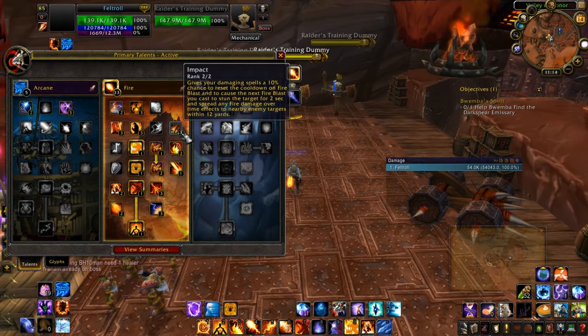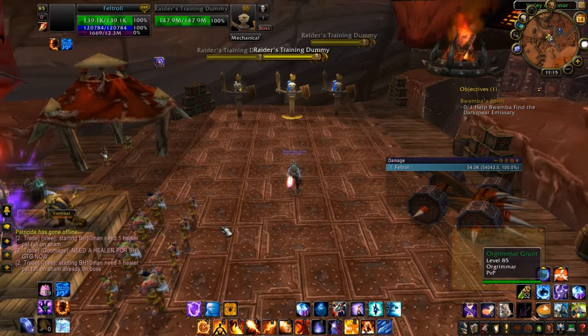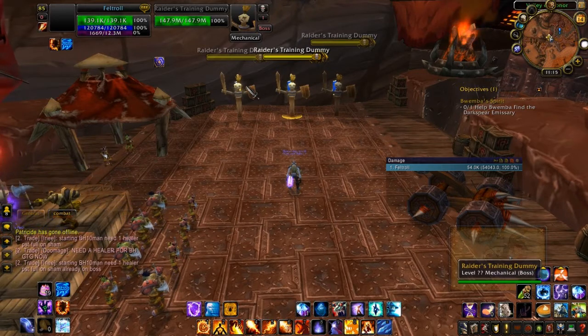Absolutely fantastic. Because on AoE abilities, and you saw me do it there for a second, like the little fire thing up top, the ones on the sides were Pyroblast, and the one on the top was the Impact thing. Basically what it does is it'll take whatever fire damage dots I have on my current target and spread them to all of the targets around me.